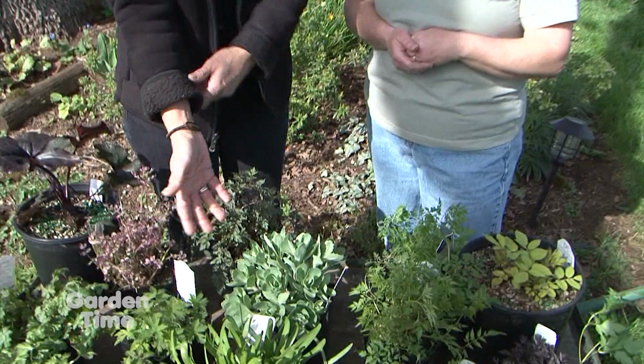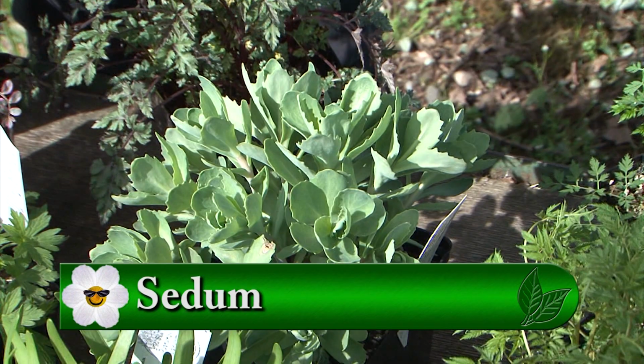You don't even think about sedums this early, but they're so cute, the foliage. They are. And they come up early, so you have this foliage really, really early. And then, of course, they have beautiful fall flowers that actually hold into winter interest. And that's for sun. Both them and the alliums are sun.